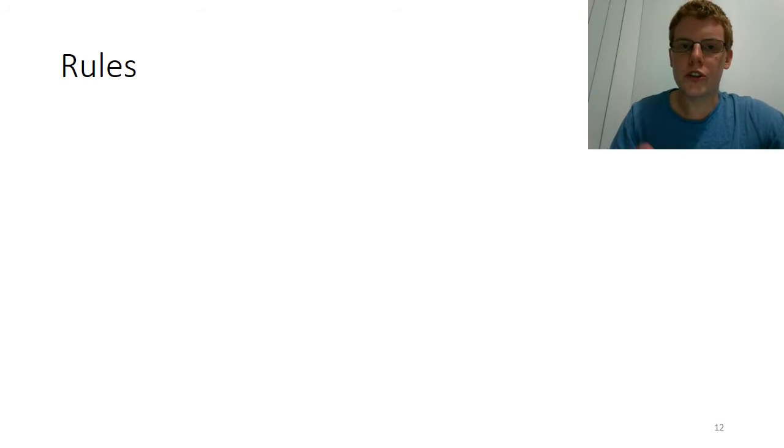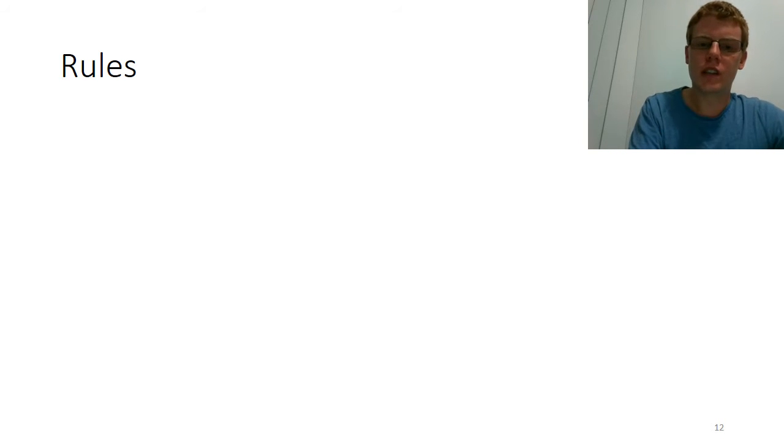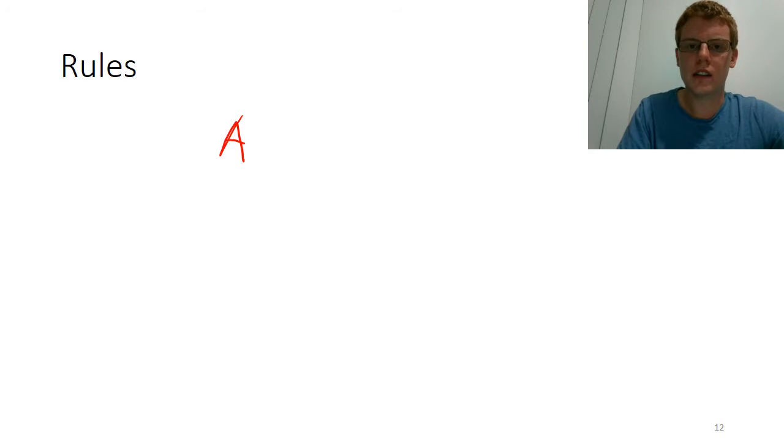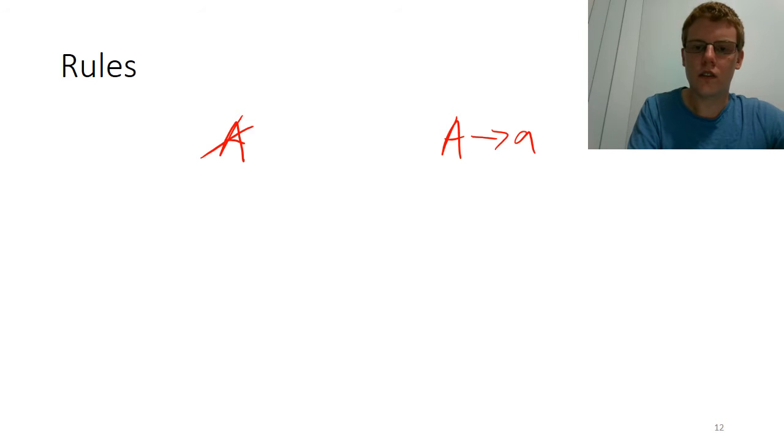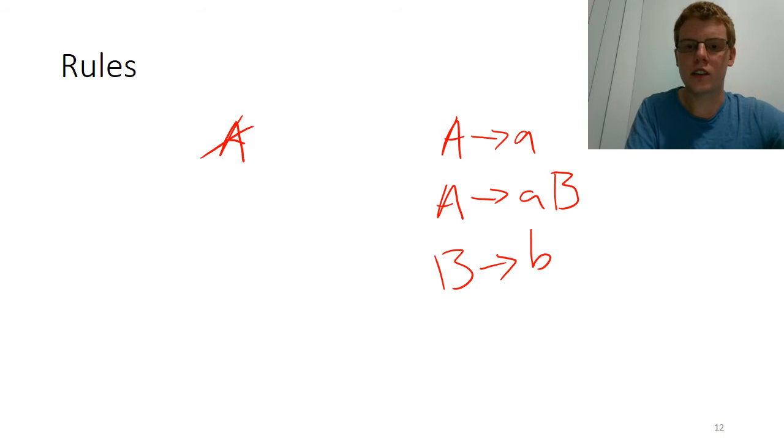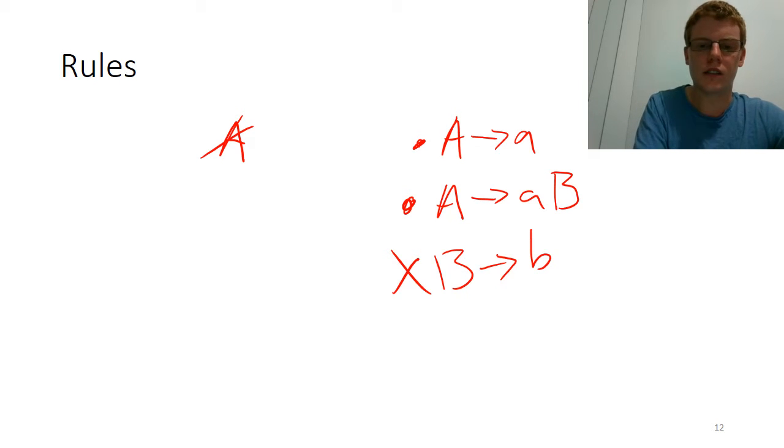The way in which we produce symbols from the language is we start with our single non-terminal. So in this case, if our single non-terminal was perhaps A, then we take that and we continue replacing it with a rule that matches it. So if we had the following two rules and say another rule that doesn't match it, we could use any one of these two rules, but we would not be able to use this rule to replace. So for instance, we could use the second rule and replace that with AB.